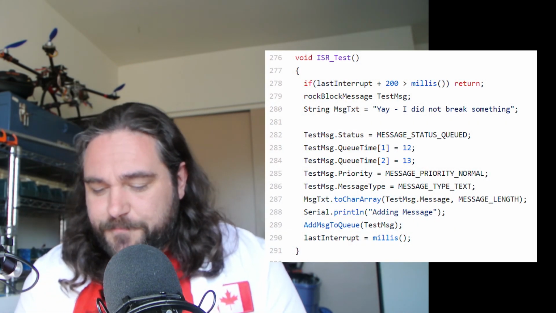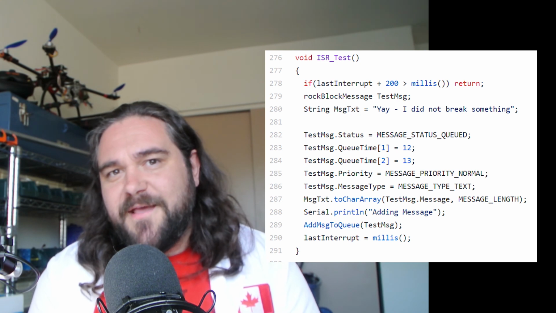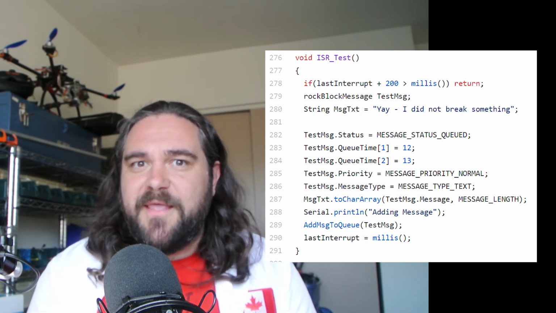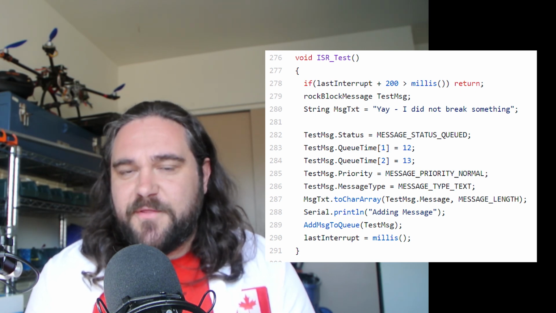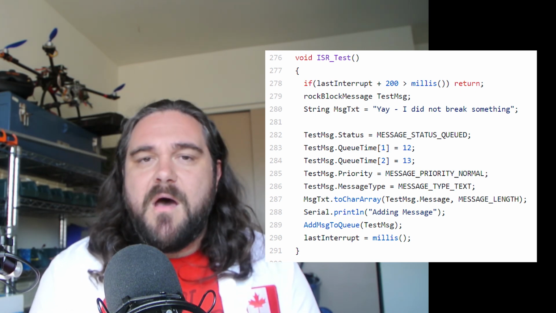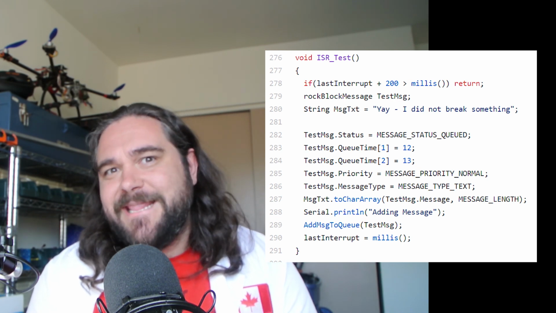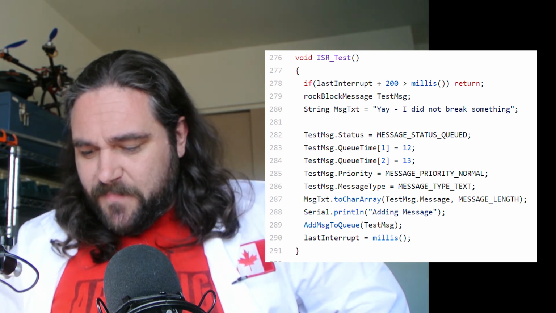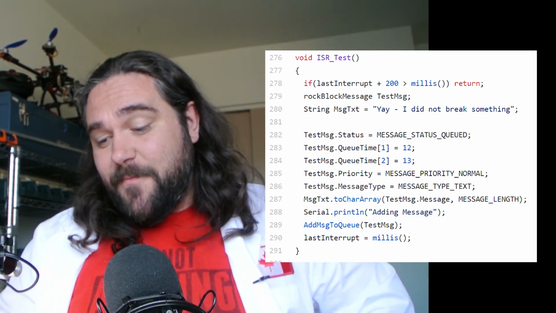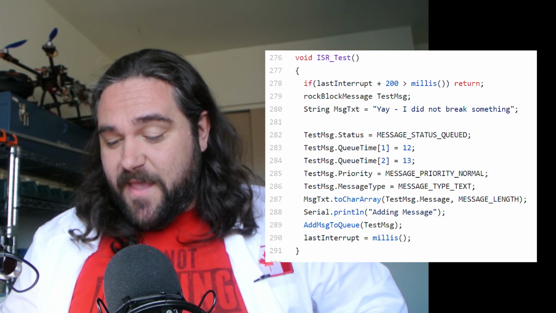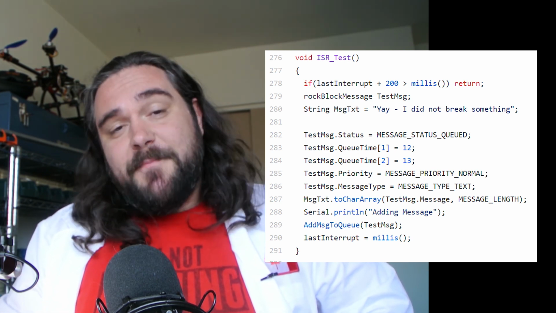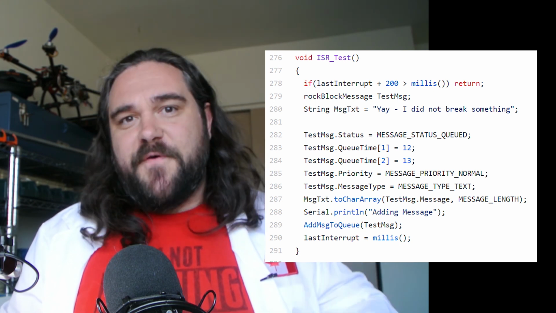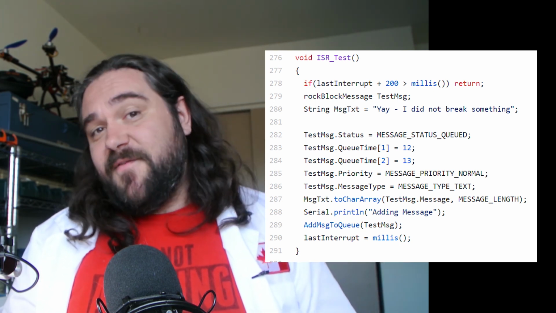Now, this example I wanted to show you because when you're dealing with char arrays and strings and you're trying to mix them, sometimes copying information back to each other requires some finesse. So when you try to add data into a char array, sometimes it can be a little harder than you think it should. So for example, in our bad example here, in ISR test, we have a string message text, which has the text that we want to send to the satellite module to be bounced off of the Iridium satellite network and back into an email to come to us.